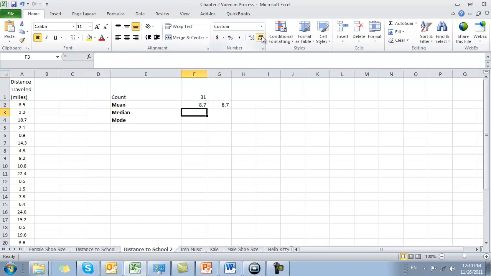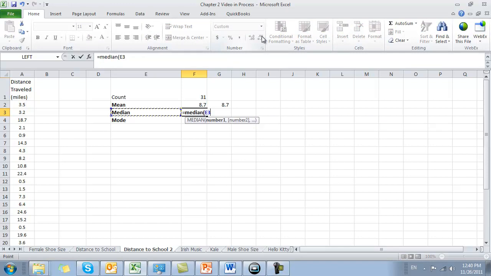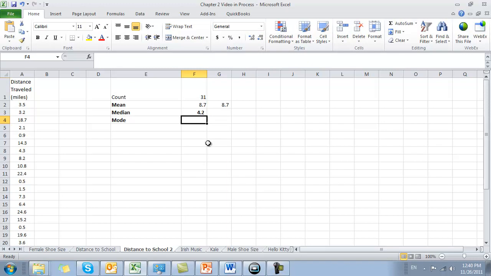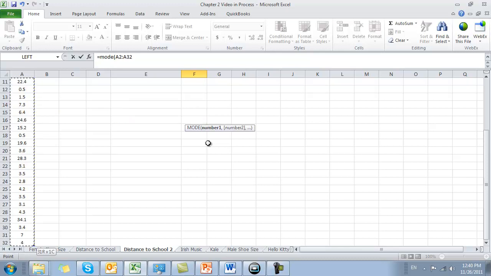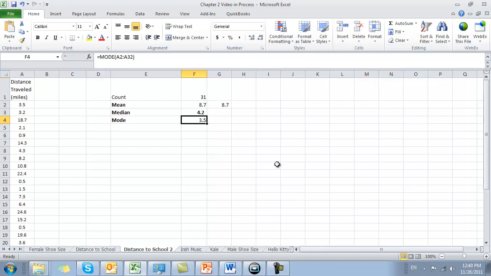The median, the one in the middle, equals, I can search for it visually, or I can let Excel do the work. And I will just say, Excel, find the median for me. There we have it, 4.2. And the mode, well, I can again let Excel do the work. Find the answer that is given most frequently. For open-ended questions, you may get interesting answers for the mode, but in this data set, you got something relatively reasonable. Okay, going to format it all in the same way.